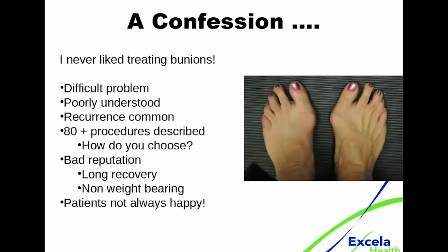So as a confession, I actually never liked treating bunions. They were not my favorite through training or through the beginning of my practice here. And really it's because it's a difficult problem. They're hard to fix. They're fairly poorly understood, to be honest with you. Recurrence is common. If you look through the literature, there's about 80 plus procedures described on how to fix bunions, which means that we don't have a great answer on what the best one is. Or I should say we didn't have an answer, but I think we're getting closer to that answer now.